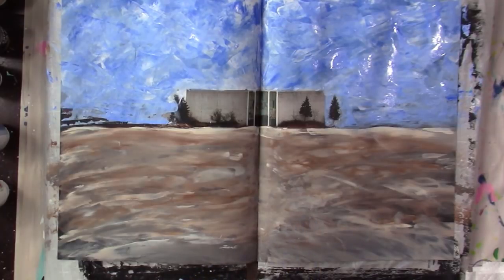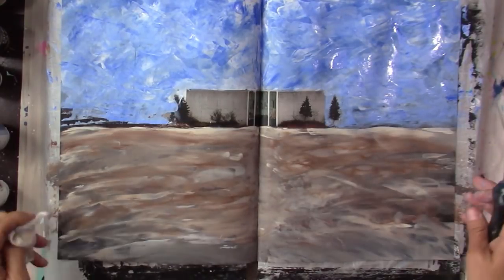I wonder if I should paint in some, like if it really were a fish tank, you'd have far more plants and stuff in it. So I wonder if I should paint that in or not. I don't know. Although it's going to be crazy busy with pretty big images.